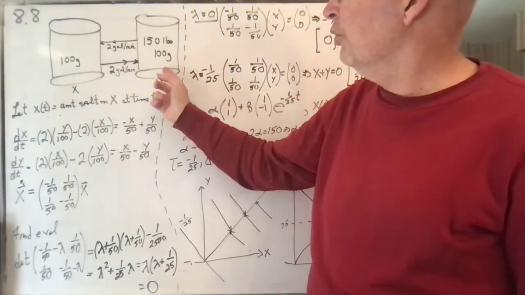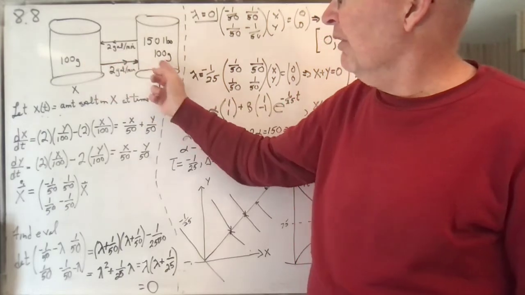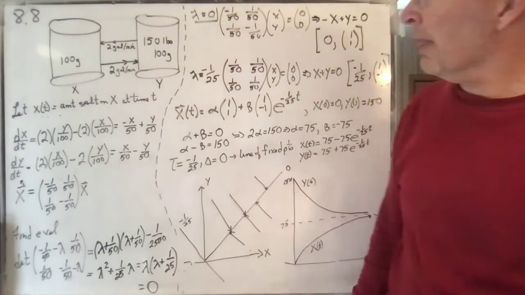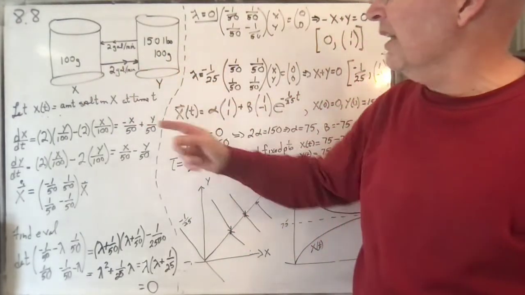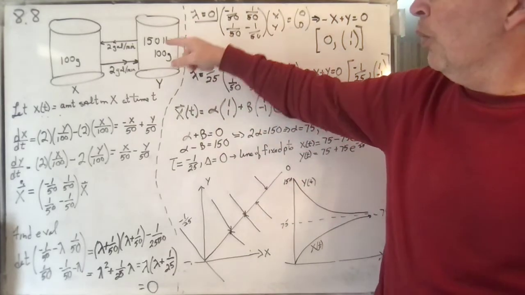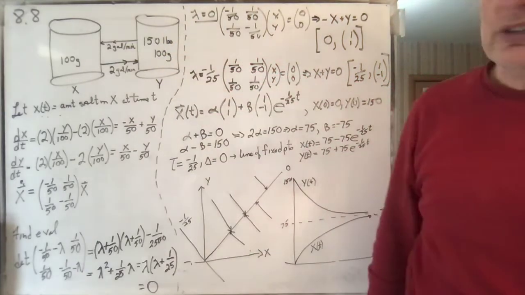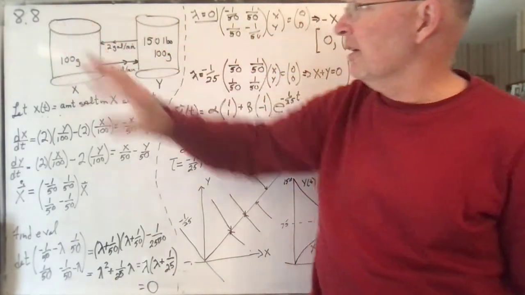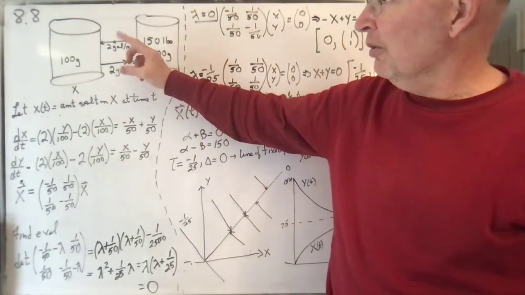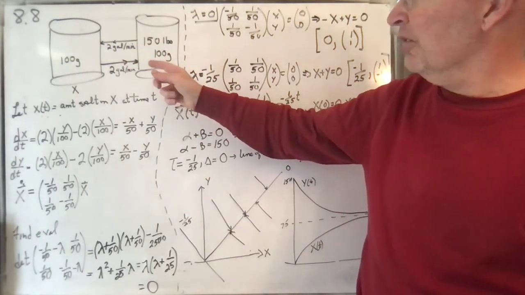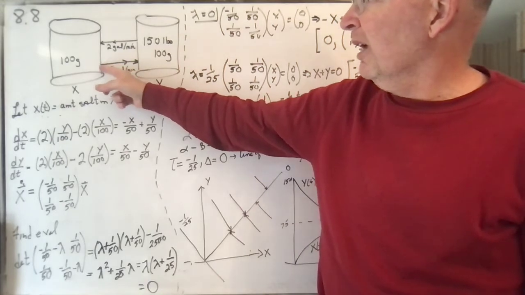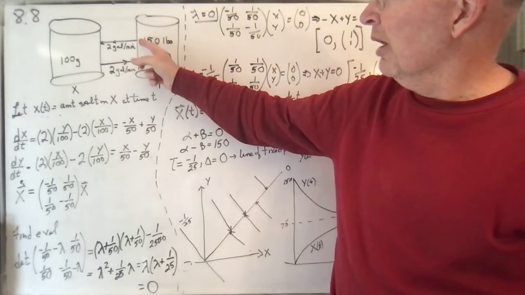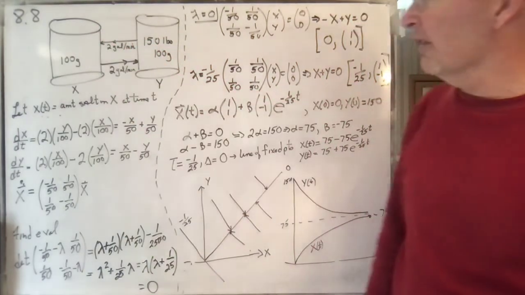So in this case, you have 2 tanks that are each 100-gallon tanks, and they're each filled with solution. You need to indicate that on there. I'm calling them X and Y, capital X and capital Y. Tank Y has 150 pounds of salt dissolved in it, so that's salty solution. This is just pure water over here. And at time equal to 0, you start the switch, which starts sending water in this direction from X to Y at 2 gallons per minute, and also water going from Y to X at 2 gallons per minute.